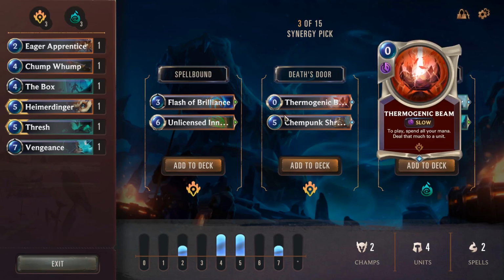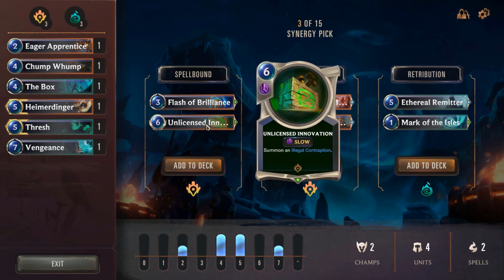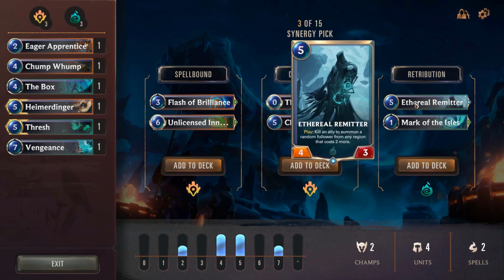It is just a pure removal card. Unlicensed Innovation is okay. It means you can just bank a bunch of mana and get a 5/5 down pretty quick. And then on this time, we have Remitter, which is an okay card. I've actually liked it more and more the more I played it.